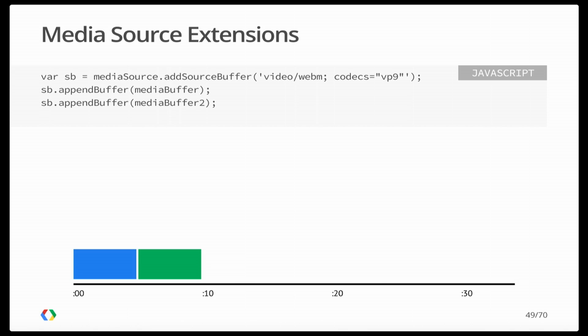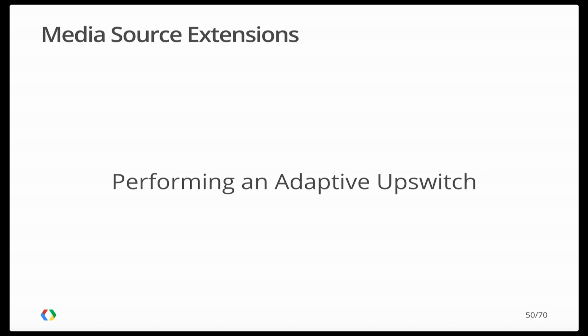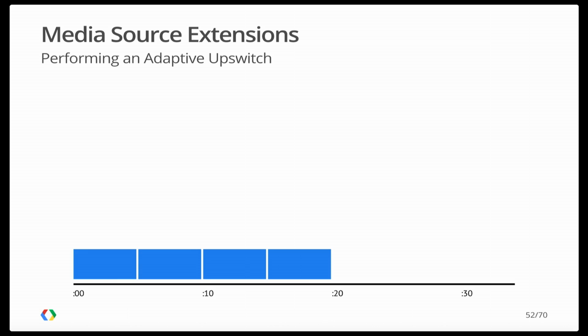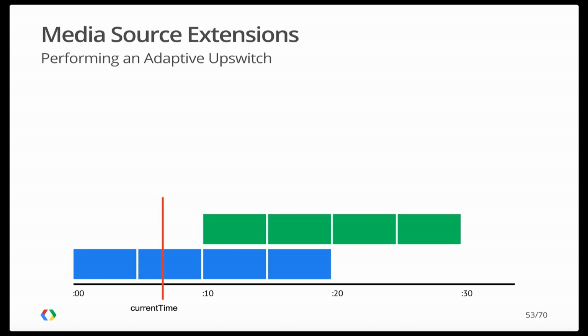So to understand more about why this is so important, let's talk about something, an adaptive upswitch. The adaptive algorithm has a single goal, which is to put the best video quality in front of the user at all times. And that means that if you're watching a video and you suddenly detect that you have additional bandwidth, the player is going to start downloading new video not at the end of the queue, but as soon as it can for the next adaptive checkpoint. And normally what you would expect is you just drop that new media in there and it will swap out for the media that is playing at 10 seconds on this diagram.